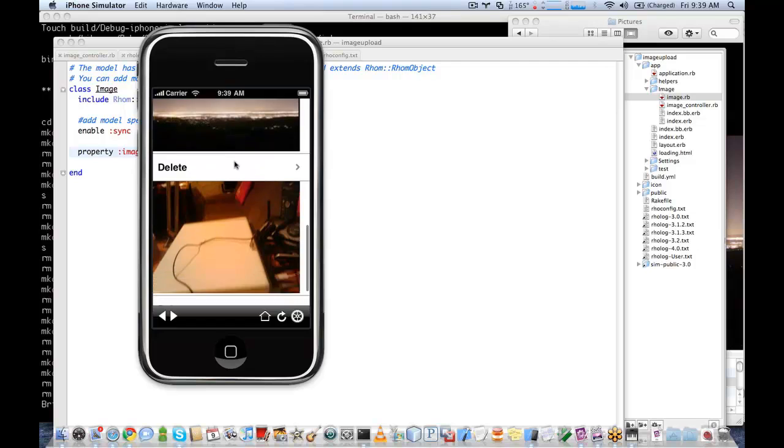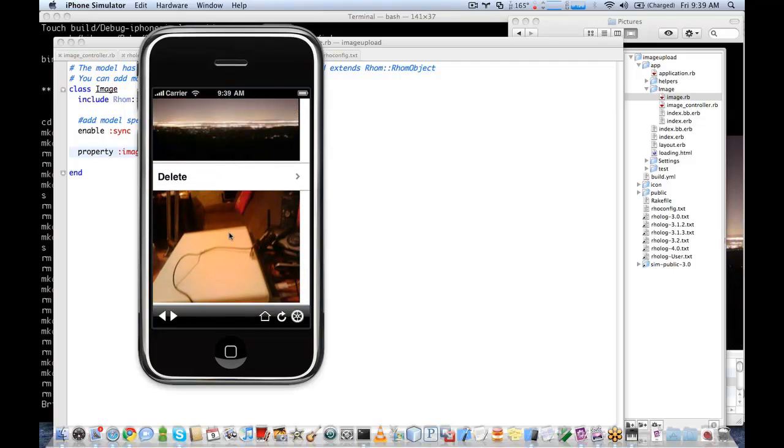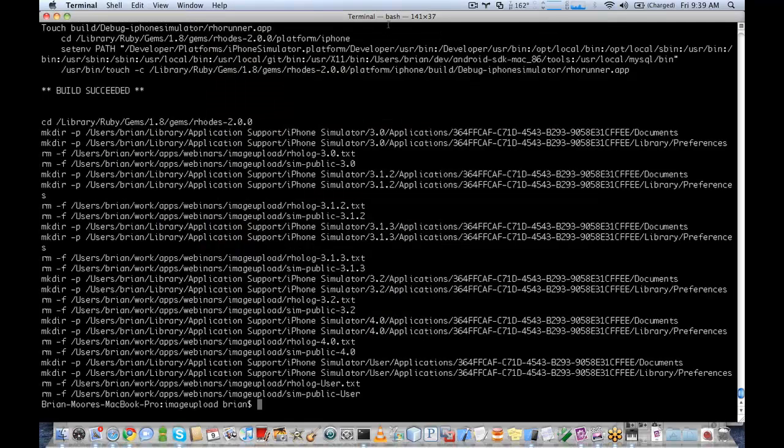You can see that we have now our 4 images that have been synced up to our System API sample backend. So now we'll take a look at our backend code that does the sync on the ROM side, our source adapter here.